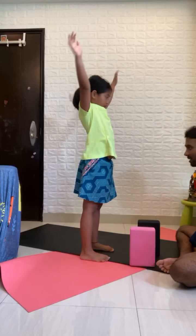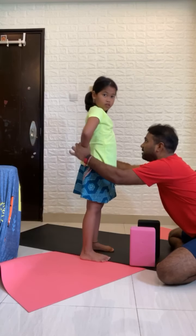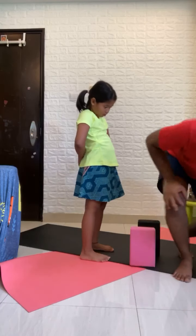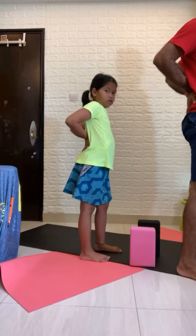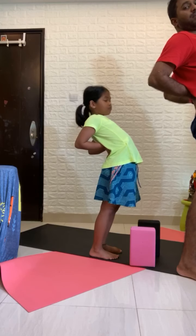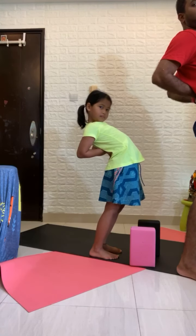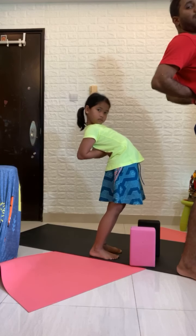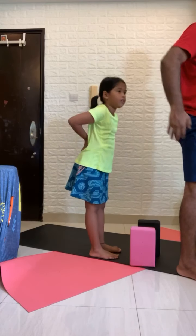Exhale, place the palms at the back. Okay, so place your palms at the back. Your palms facing the back in this way. Okay, and then push your hips, arch back. Yeah, stay here. 5, 4, 3, 2, and 1. Inhale, come back, and then exhale, relax.